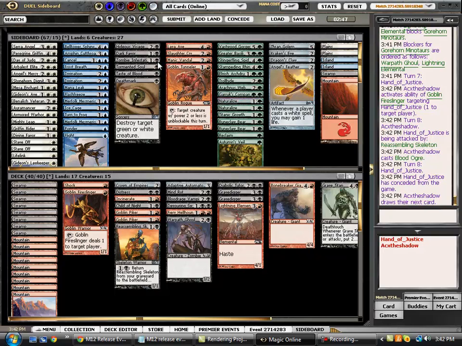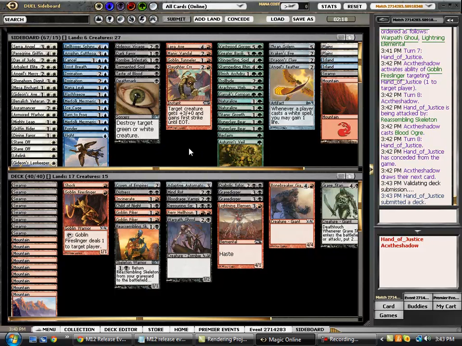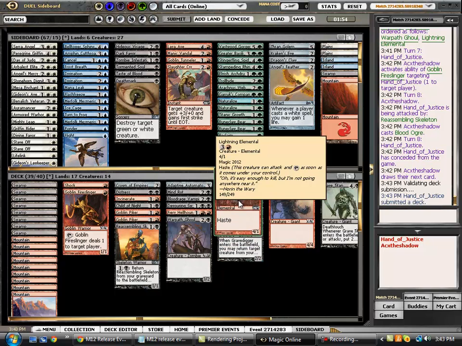So, the question is, what do we bring in? It might not be the worst idea to bring in a Slaughter Cry here. Problem is, we could use it on our Skeleton, but it's so bad. Ugh. Lava Axe, Golem. I think we just run it like this and try to get the jump on him. Yeah. I think Elemental is actually maybe not the best card in this matchup. We could probably bring in Tormented Soul.